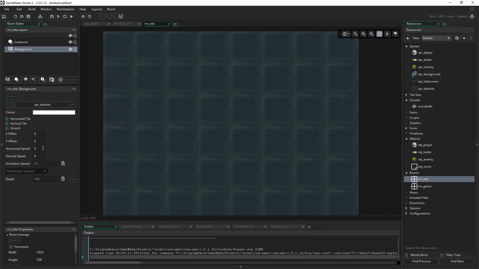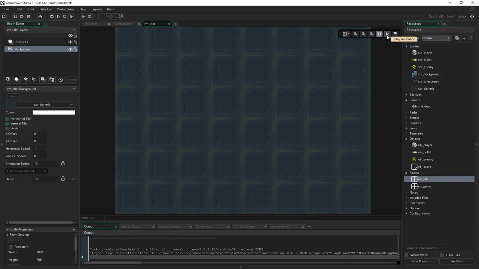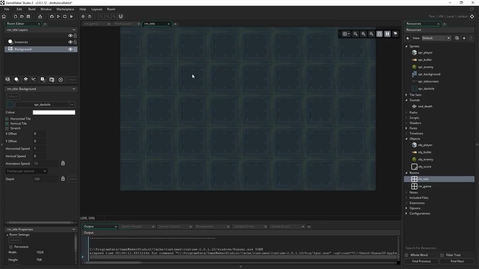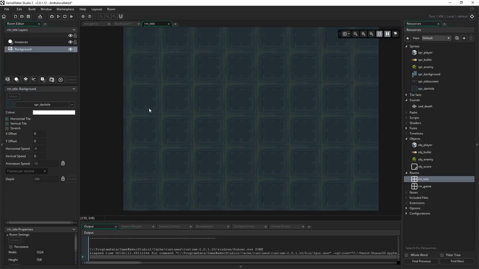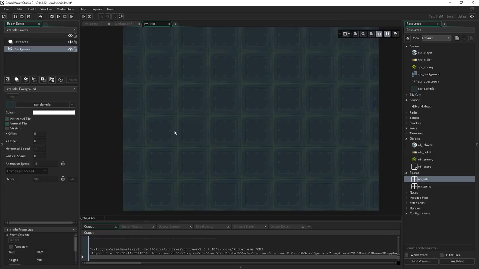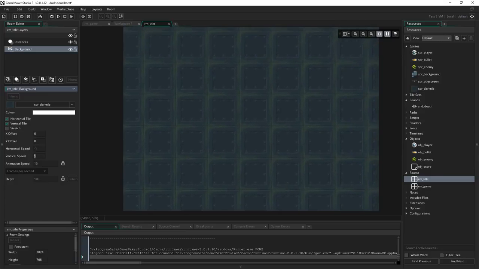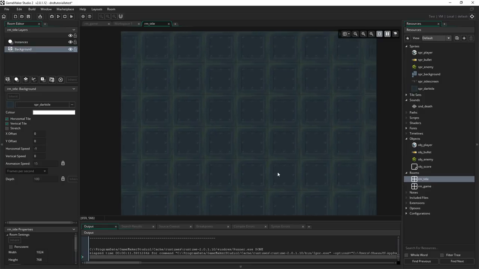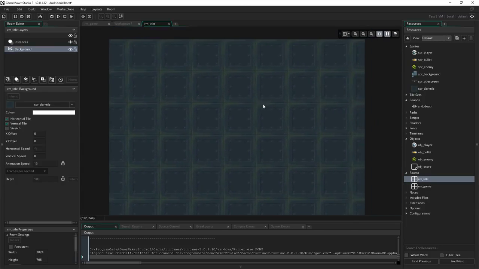Now what we can also do is change horizontal speed, and if I change that to 1, I can preview what this will look like by clicking this play animation button, which will play any animations, any sprites or anything like that you've got automatically in the room, and we can see it's created a scrolling background effect. This also works if we change it now to -1. It scrolls the other way. It's the number of pixels per frame to move in the horizontal axis, and you can do the same with vertical speed and make it diagonal or whatever you want it to be. I'm just going to leave it like that for now, scrolling to the left. Makes it look like we're moving right, which is always kind of a symbol of progress in video games for some unknown ancient reason.